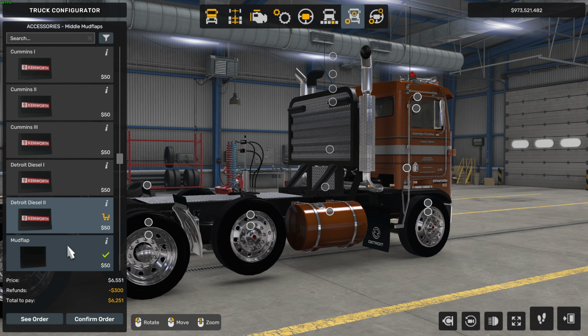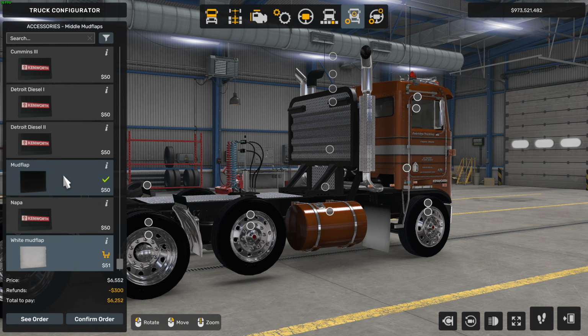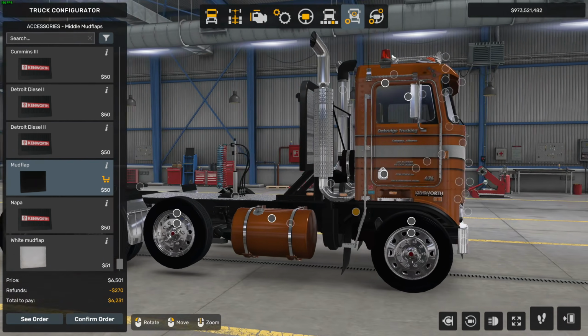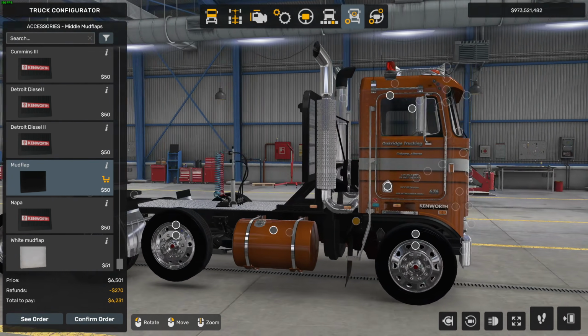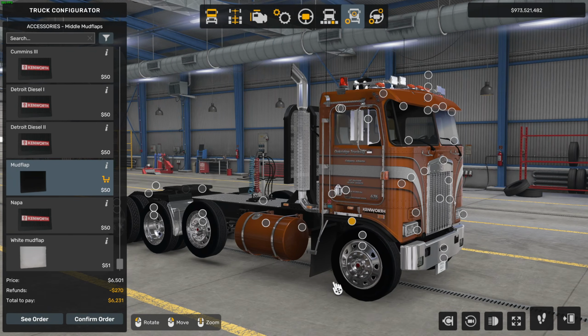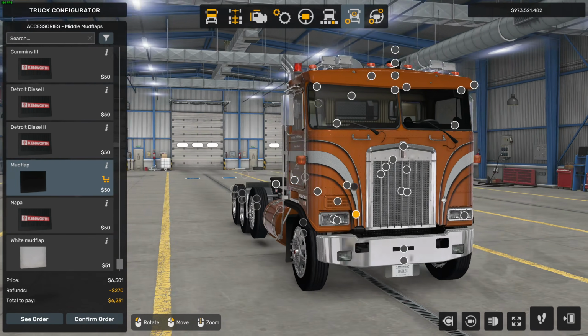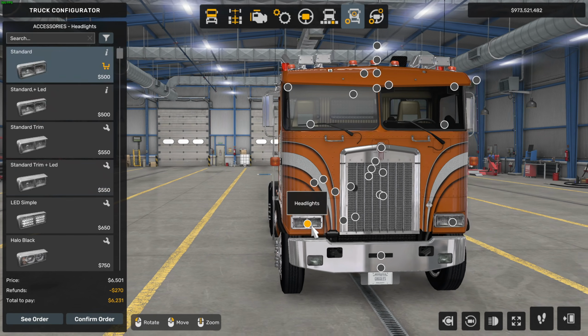Detroit Diesel and just black. Of course NAPA, which is included, and then white. I'm just going black because I have a CAT engine in here. I'm kind of surprised there's no CAT option because a huge amount of these trucks came with Cummins or CAT.